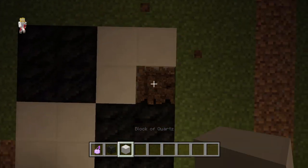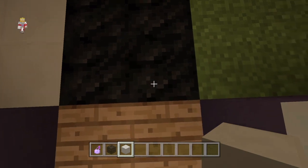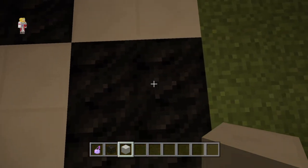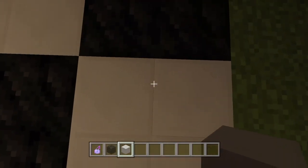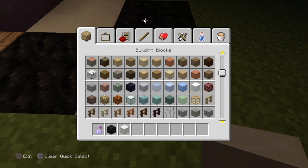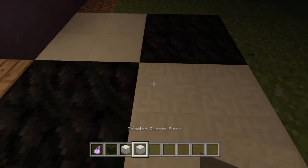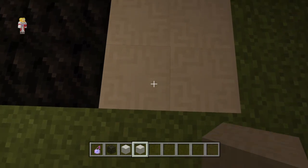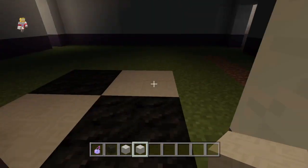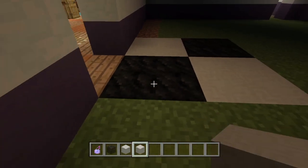Do we want to use quartz or a different block? I don't like that quartz. There's no lines. Can you see the black on here? It has these marble textures. It's a little bit bumpy. It looks more realistic for a kitchen. And look at this, it's very plain. It has these lines in the middle, but I don't really like them. We could go with chiseled. See, look at chiseled. It has these lines in the middle. It kind of looks like tiles on the floor. There we go, that's the word, tiles. But I don't like the pattern like that.